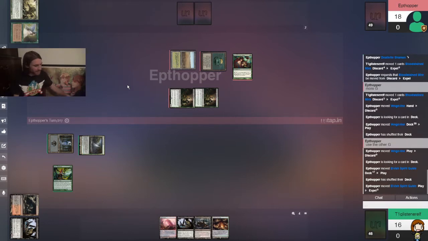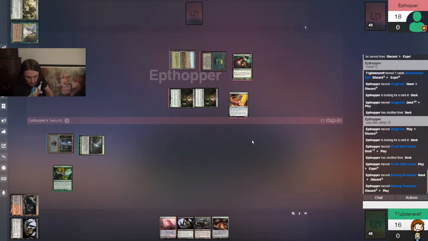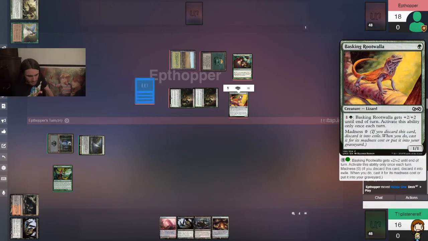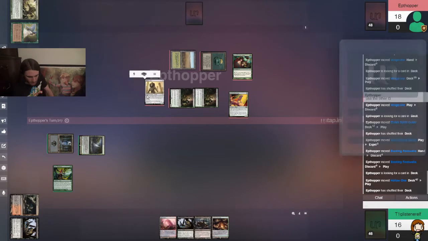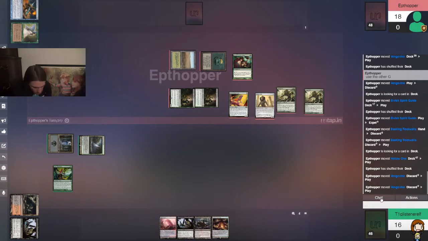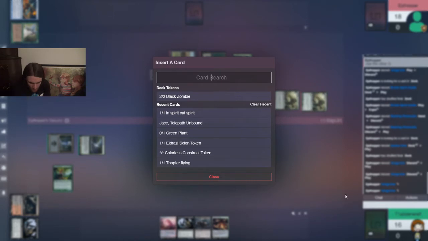Okay, please cast a Root Walla. Okay, so one Root Walla has been cast. Hollow One. Interesting. Wait a minute. Oh, crap, crap, crap. Not what I meant to do. What happened? What happened?